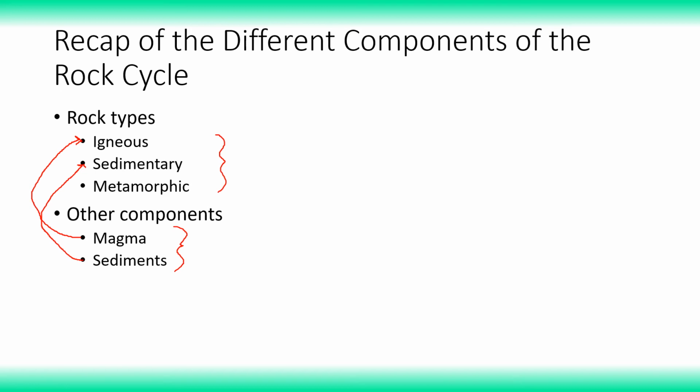And of course, metamorphic rocks are connected to igneous and sedimentary rocks in that igneous and sedimentary rocks can turn into metamorphic rocks if you subject them to enough heat and pressure. And of course, a metamorphic rock could turn into a different metamorphic rock. So some rock cycle diagrams will have an arrow that points from metamorphic back to itself to show you what's going on there. And so now let's take a look at a few diagrams.